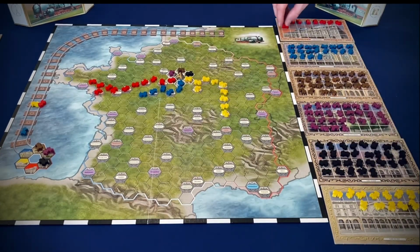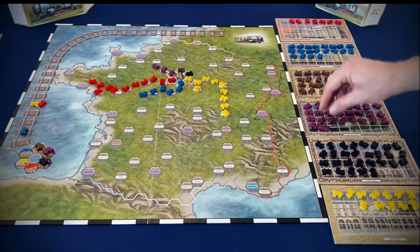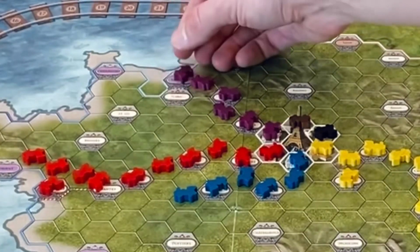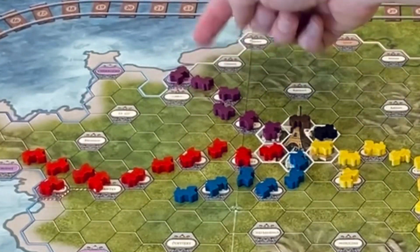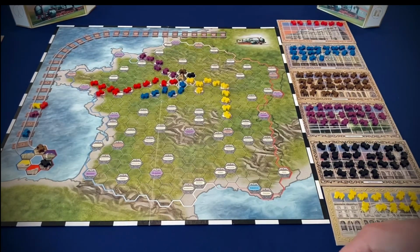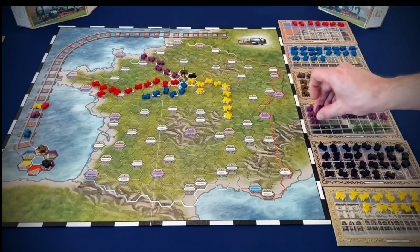You don't want to be too obvious with which colors you have behind your screen, but there is a little bit of information out there for all to see because those boards show you how many colors are left. And there's some surprise moments as these routes reach the higher value cities. The purple and pink cities are going to be worth more. And a lot of times you'll have a dead color that all of a sudden springs into the lead. And it's just kind of cool.